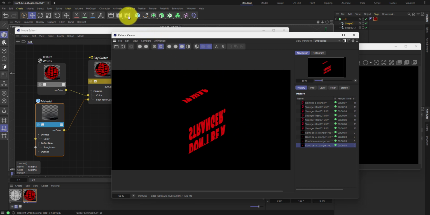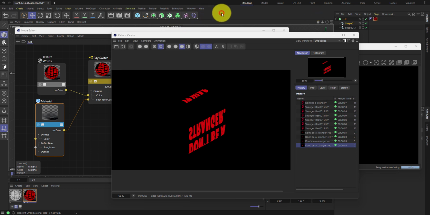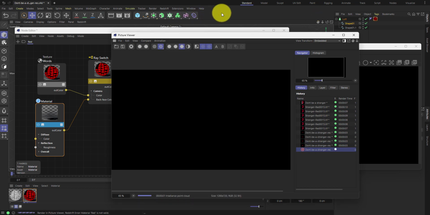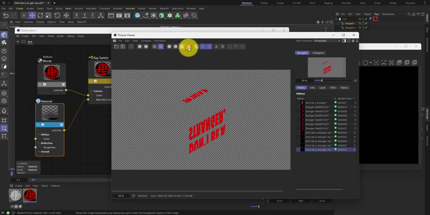So we just need to go to our render settings here and turn on, under save, turn on alpha channel, and we want a straight alpha. We'll close that. And if we click Shift R again to render, and we click on here, image transparency, now it actually works.